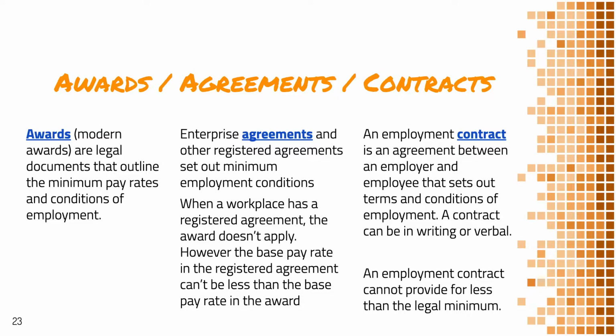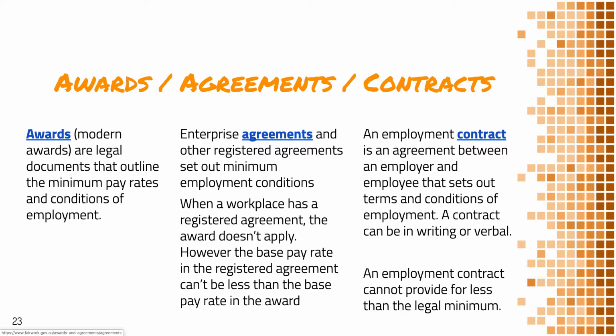We call these employers of choice. Now, if I have the option of picking which company I was going to work for, I would guess that working for Microsoft pays better than working at Joe's IT repair shop. They've got more money that they make as a company, so they should be able to pay their employees more. But to know for sure, I would check out the awards and the agreements. So awards are the basic, agreements sit above that, and this is where companies are enabled to pay their employees more and give them better working conditions.